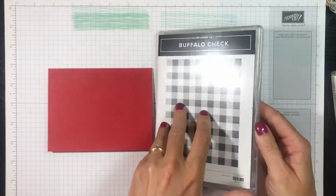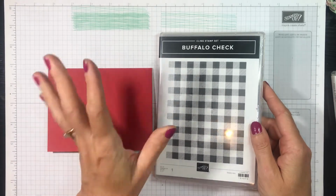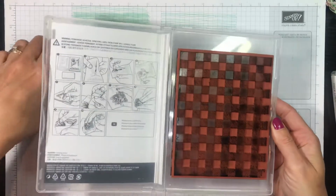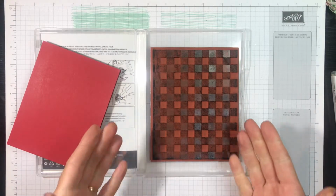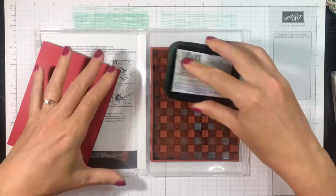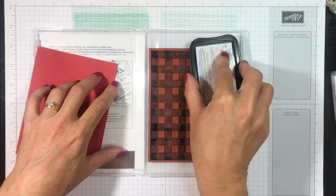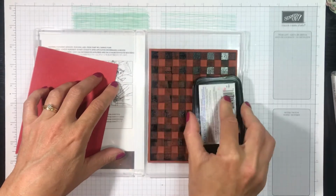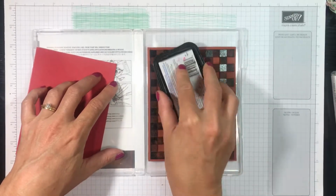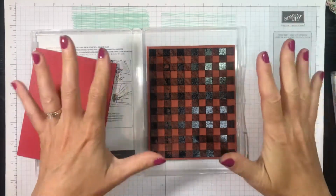So here's what I did. You can get Stampin' Up's background stamps either on a wood mount or on a cling mount. I choose to buy mine in the cling mount, and I leave them in the case. They stick, so they kind of act like a block. And for this one, I'm going to take Memento Tuxedo Black ink, and I'm going to press it down on this stamp. Now you can also use a Stamparatus with these background stamps too if you want to get a very, very crisp, sharp image, or if you have trouble stamping them using a block, but I'm okay with this.